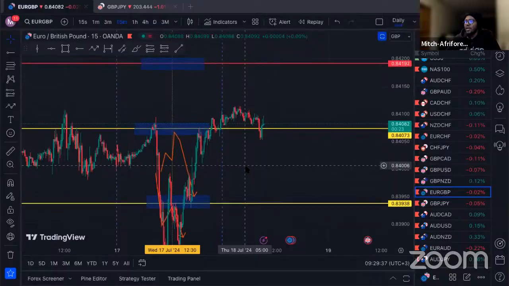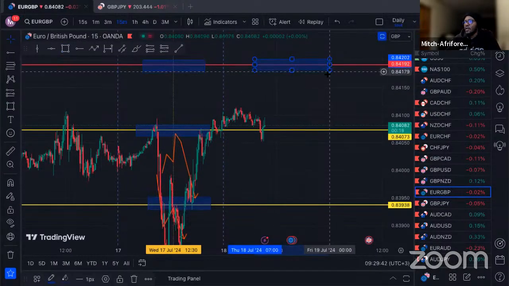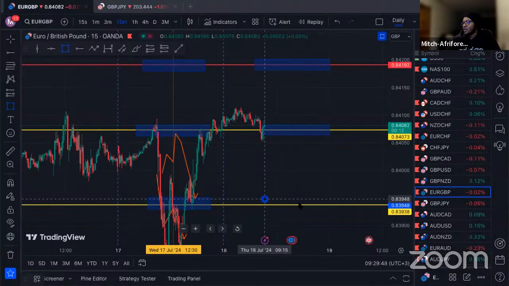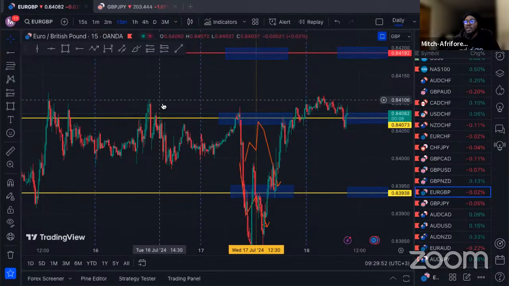But today, the bias here is still going to be looking for selling opportunities on this kind of pair, as long as we're still maintaining within the same levels, so the bars are still the same. So aggressive sellers right there at the top, not necessarily too sure if we'll get there, because it seems that we could potentially be in some sort of range.